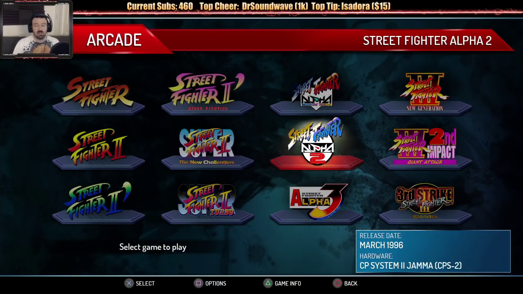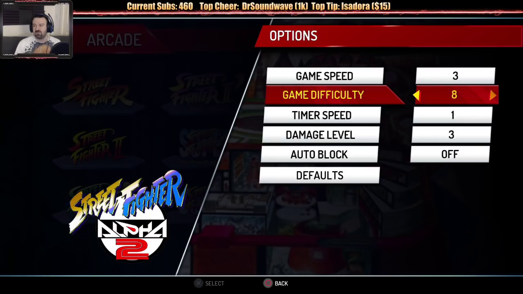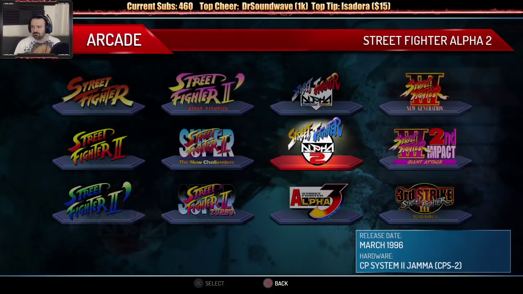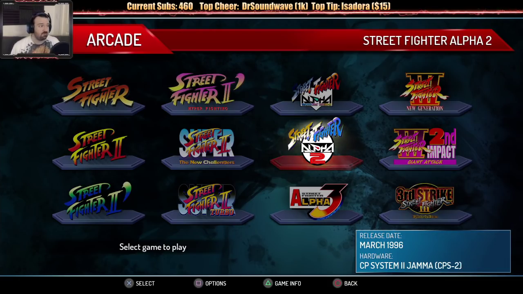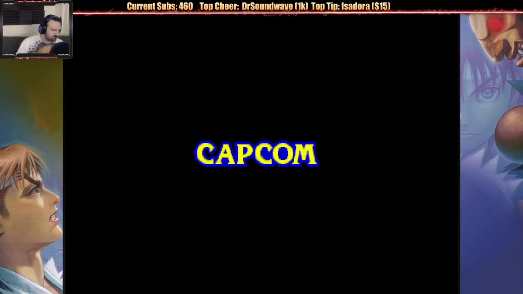Alright, continuing on with the Alpha series. We're now heading on to Street Fighter Alpha 2. This was the introduction of the custom combo. And also a lot of characters that have been absent from Alpha 1, such as Dhalsim and Zangief, were added to the game this time around. So, here we go.